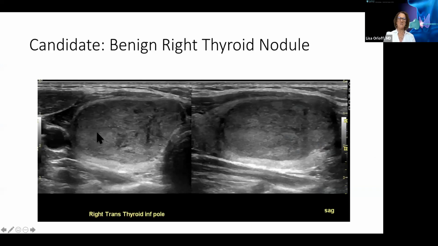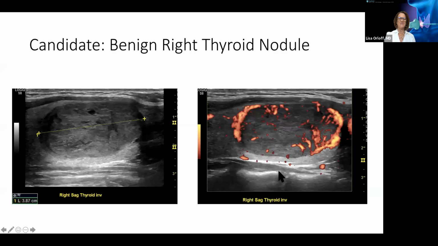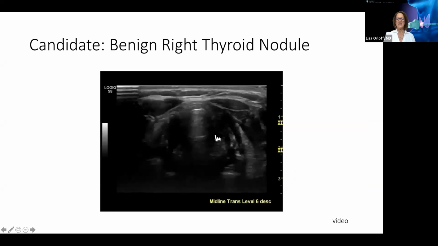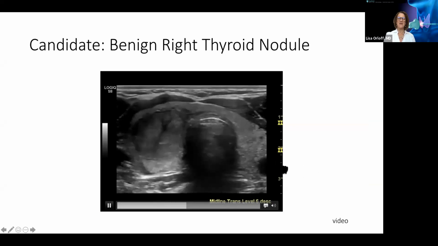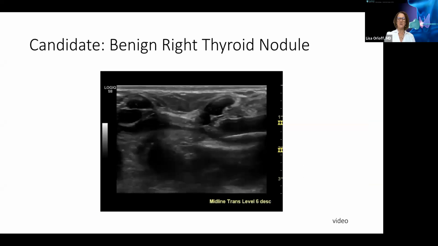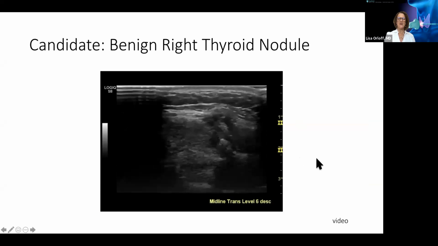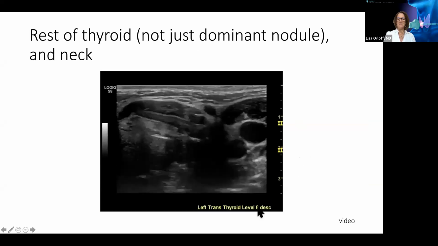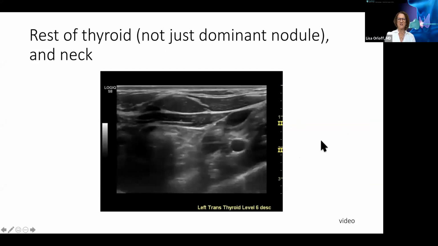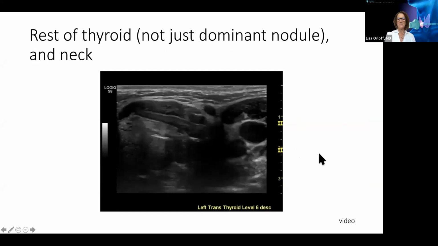And so we've decided that we have a classic benign thyroid nodule, seen here in transverse and sagittal view, that's an ideal candidate for RFA. It's had 2 benign biopsies, but it also has very innocent sonographic characteristics. We can examine, we see the larynx there, and we can examine the thyroid, both lobes. The right lobe has this nodule, but it doesn't extend beyond the view of the operator, so it should be accessible to RFA. And the left lobe is also important to examine. This patient in particular has a relatively normal appearing left lobe and a very homogeneous texture to the thyroid, but nothing is out of reach from the operating perspective.